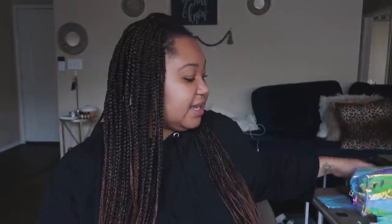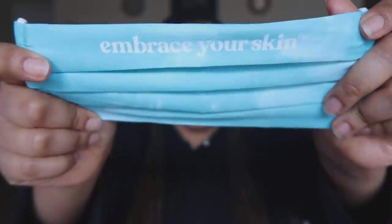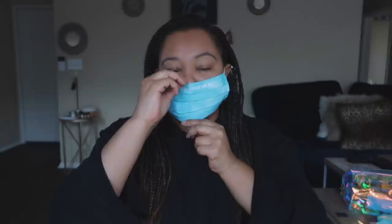They also sent over the Rose Glow Get It Cooling Under Eye Balm. Since I have two of these, I will be gifting one to someone — probably my sister. My sister gets like all of my other stuff. And very relevant, they sent over a face mask. I like it because it says 'embrace your skin,' like the sweatshirt that I have and like the makeup bag. And that is my Tula haul, and on to the rest of the vlog.